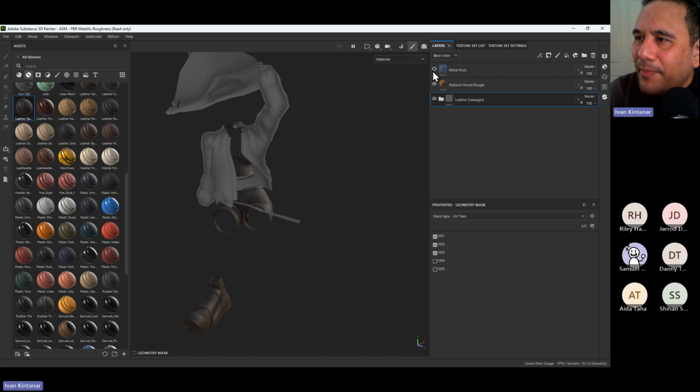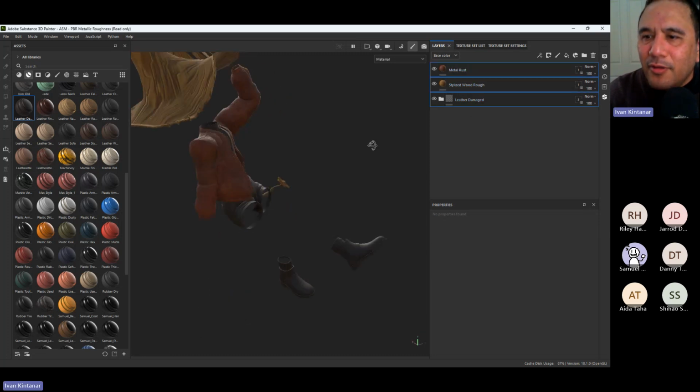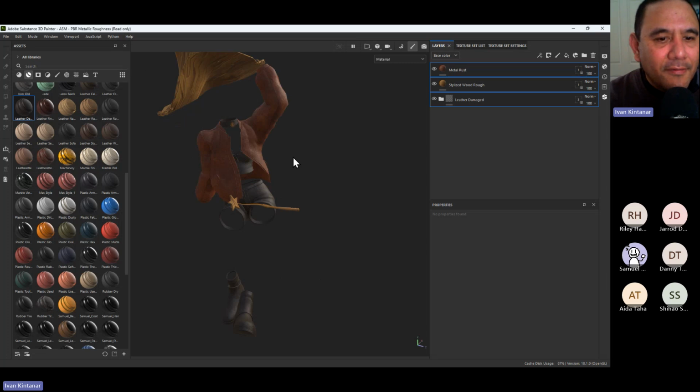Okay, so notice what happens. See, there. Notice now that I have something like that. Again, relatively straightforward stuff, right? I'm just specifying, even if it's sharing one material, I can specify the texture for different UDIM tiles.